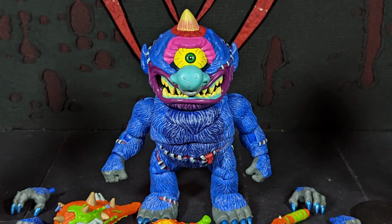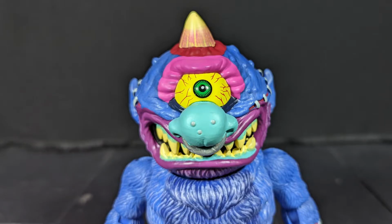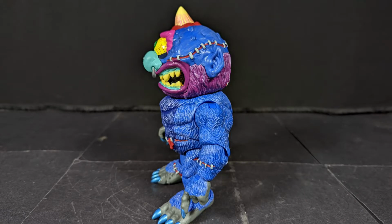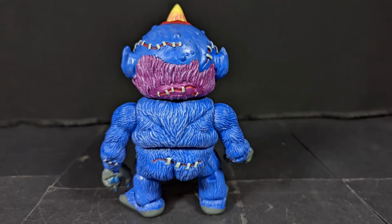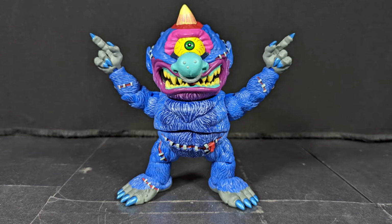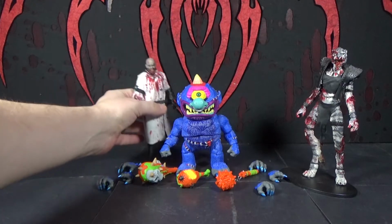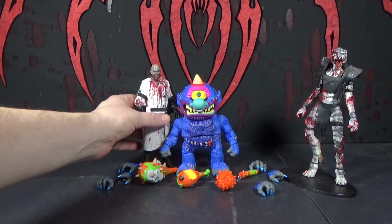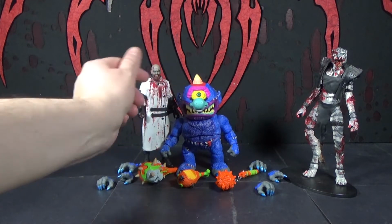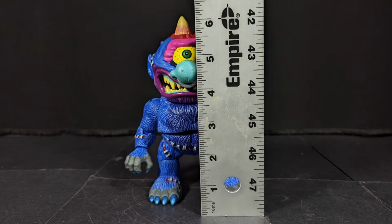I knew when we first opened it, I picked him up and I'm like, whoa, he's way heavier than I thought he would be. He is a heavy figure. He's solid. And I knew they were a little bit bigger than the original head poppers, but when I got him, I'm like, whoa, he's a lot bigger and bulkier than I thought he would be. And you can see he's not as tall as my figure. He's probably about maybe 6 inches tall, something like that. But he's a tall figure. I mean, he's really wide and heavy.